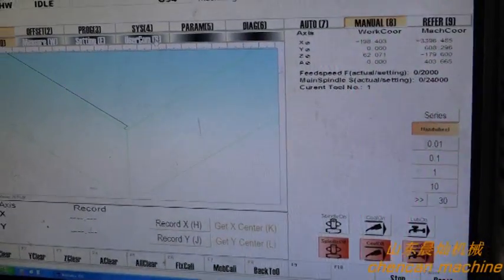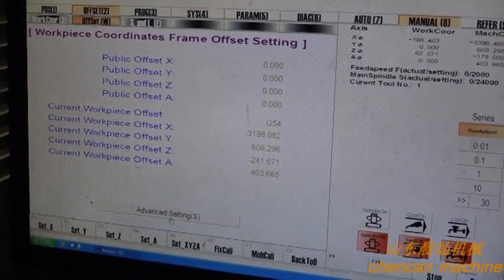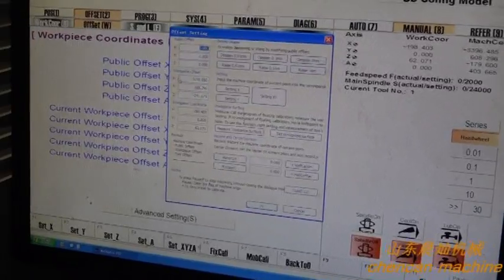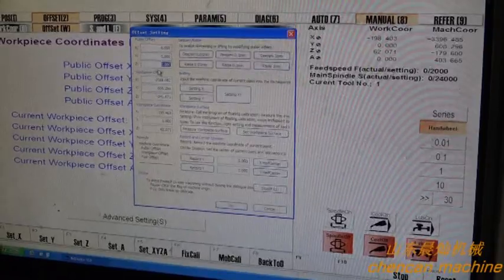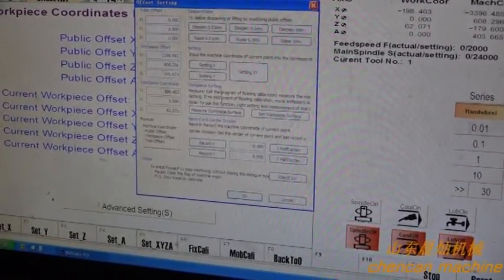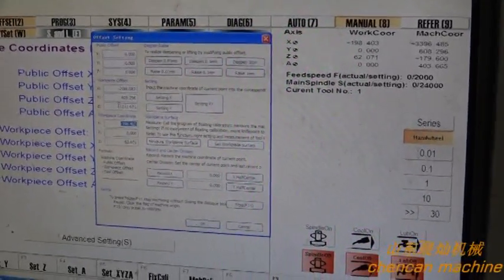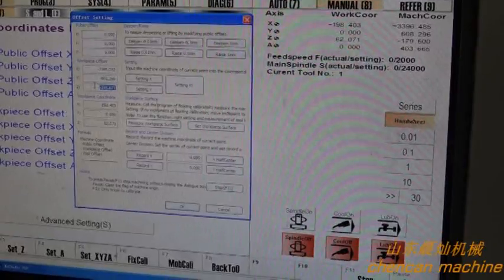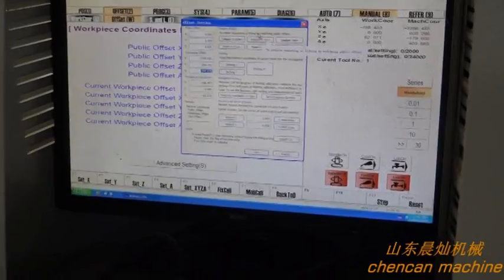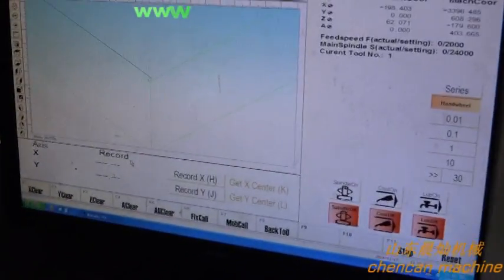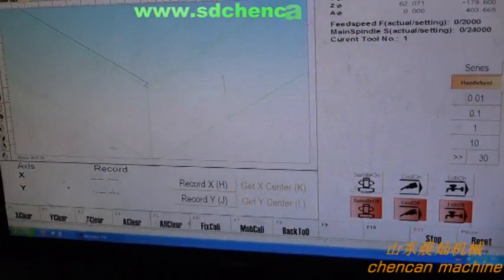We should do the offset. Advanced settings. This place we give it should always be 0. Don't care there. The Z we put there, so the Z also needs to clear.